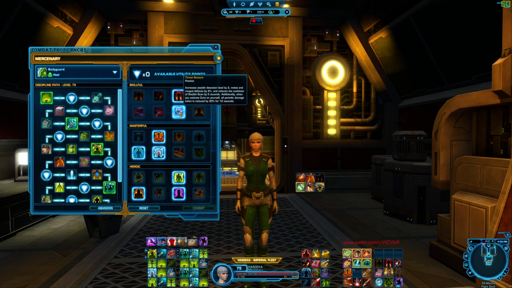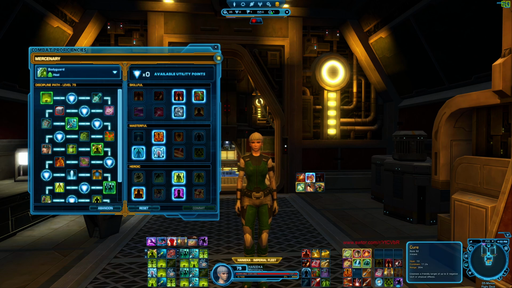Now, stealth detection and stealth scan are not really needed in a PvE situation. However, we're really using this for the second part of it, which is the Cure, to activate that on ourselves. So it's kind of like a way of giving ourselves a little bit of a defensive. I mean, think about it, it's 11.2 seconds. So basically every 11 seconds we get the chance of having that little defensive activated. So it can be very, very nice.